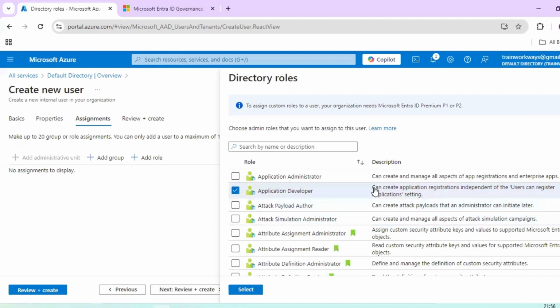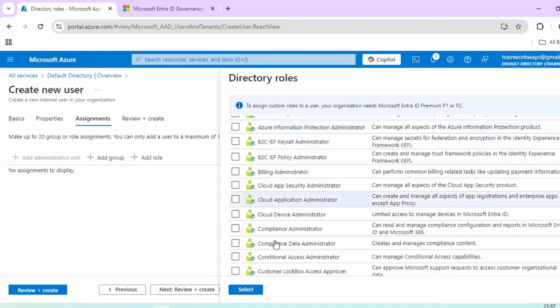So what it contains is create applications, registrations, user can register application setting. All these details will be part of this identity role. So this role will contain permissions where certain custom roles which we are creating, those roles will be allotted to the user which you are designating or connecting.